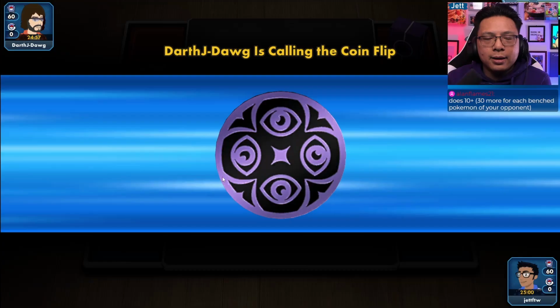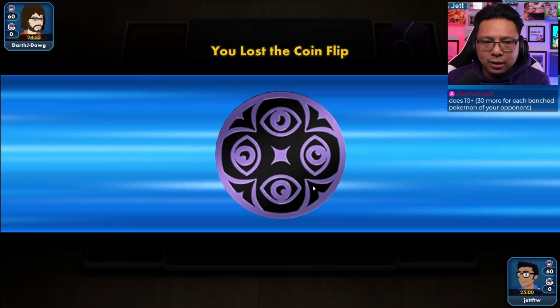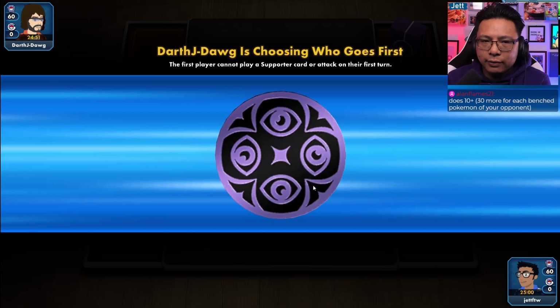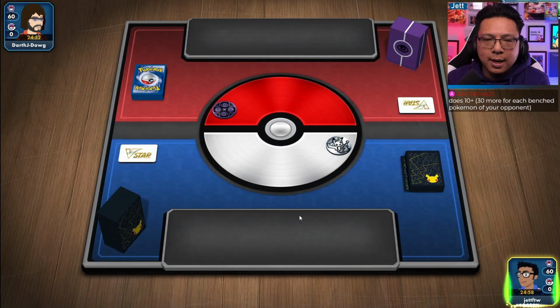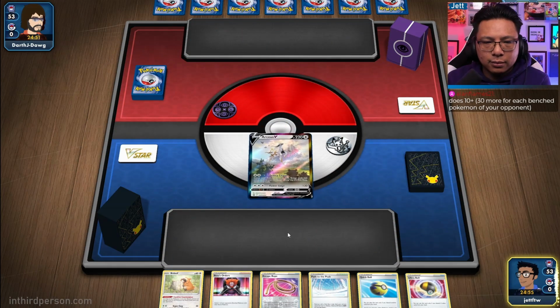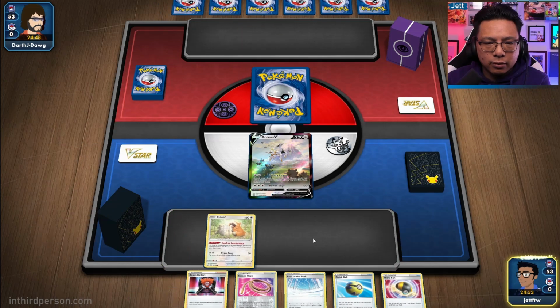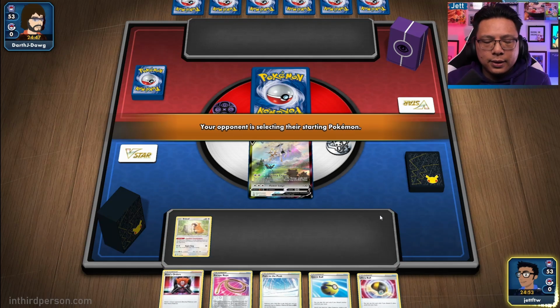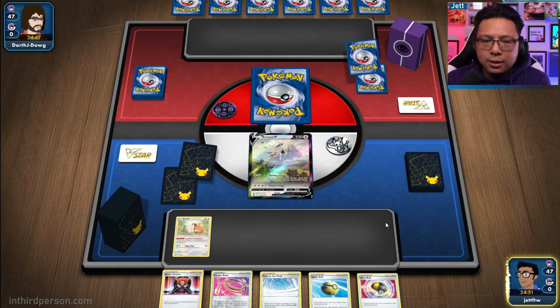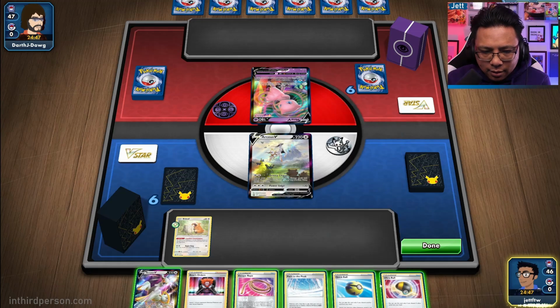GGs. And up until like Brilliant Stars-ish, Gengar VMAX was really good, but it has fallen off a cliff. And especially in a world where Mew was the top deck, Gengar destroys Mew. Okay, this is not an ideal starting hand, and we're up against Mew again.